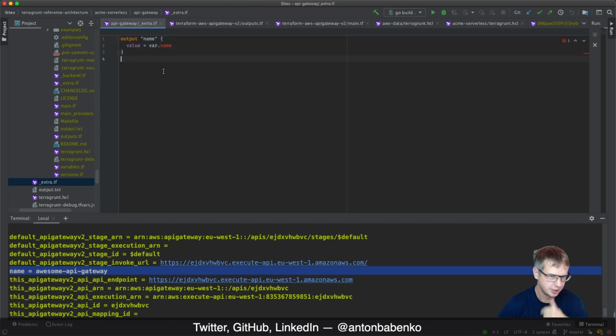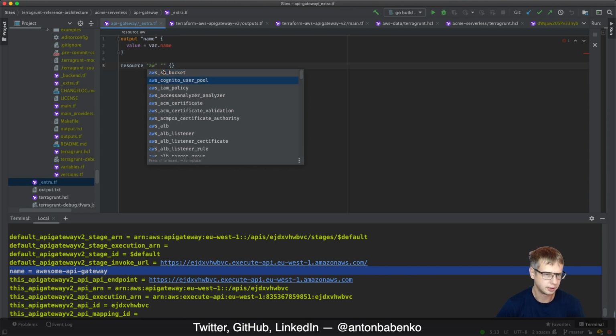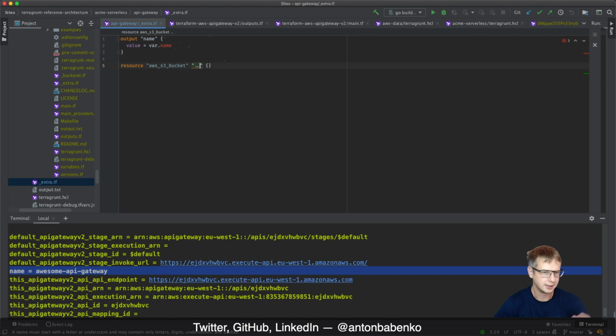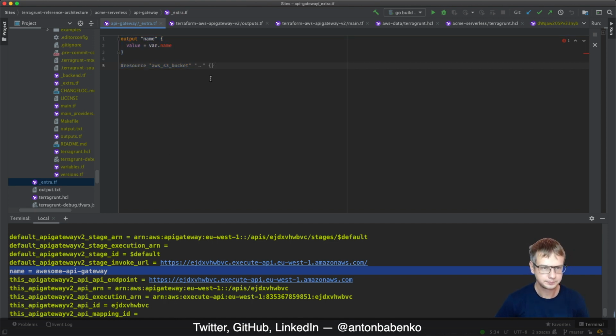So literally, this kind of change contains what kind of extra resources you want to create. So let's say you are creating some S3 bucket and whatever else. Like really, it's up to you what you want to do here. And then when you test it, you run this code and you actually have your job done and you're happy with it. So now you have to be a good citizen and open a pull request, and this pull request will literally contain everything what you have in this file. Maybe a little bit better structured. So yeah, that's really the best pattern which I can imagine when it comes to extending Terragrunt modules with Terraform.